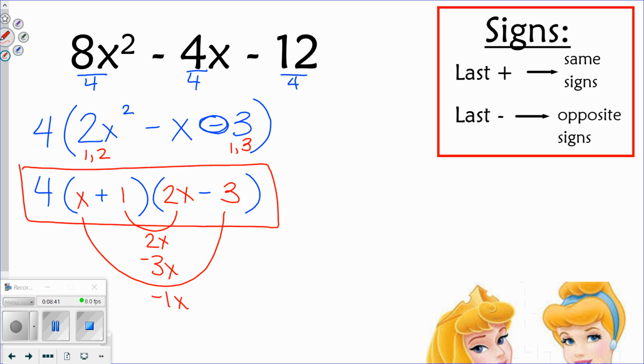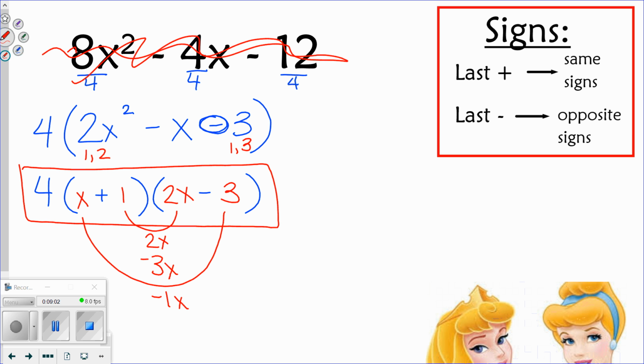Once you take out the GCF, it's like I don't even care about this anymore. Like it's gone. I simplified that by taking this out, and now this is what I'm focused on. Okay, so don't get yourself stuck trying to go back to the beginning where it's never going to happen. Baby brother just hangs out front. He's just hanging out. Can't lose him. He's still part of the problem, but.